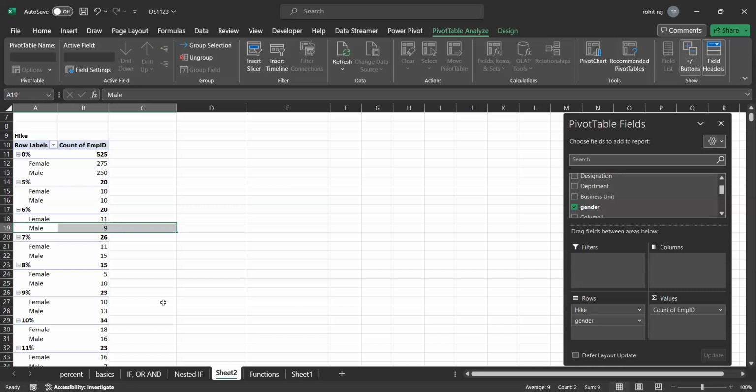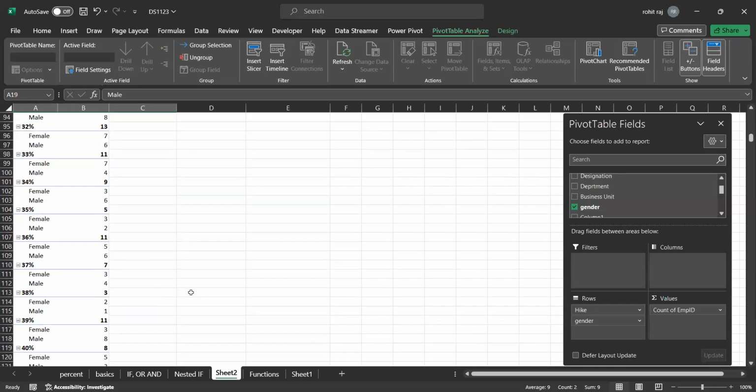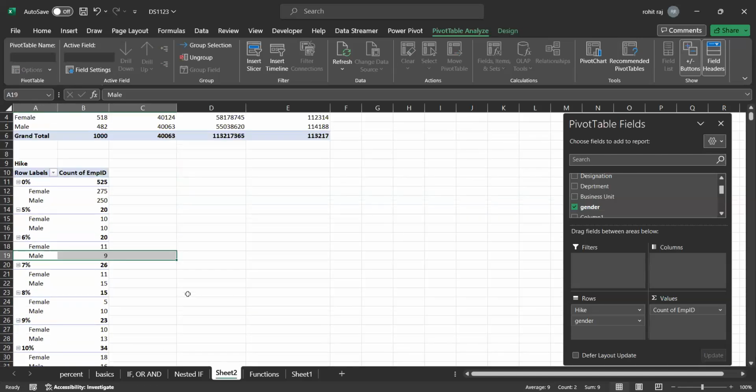And since this table is a little longer here because the total unique values that I have here is very high, so what I'll do is to make this shorter, what could be done is I can add a filter to this, right? And instead of mentioning all the hikes at once, I'll simply remove this hike column from rows and place it in filters, right?